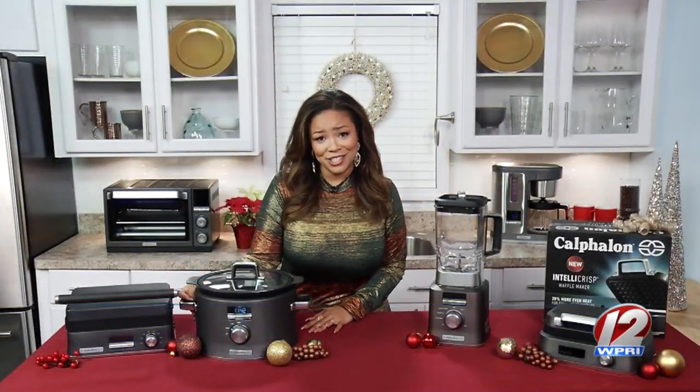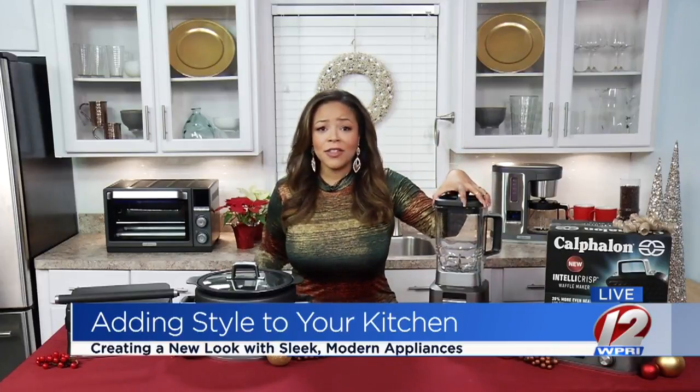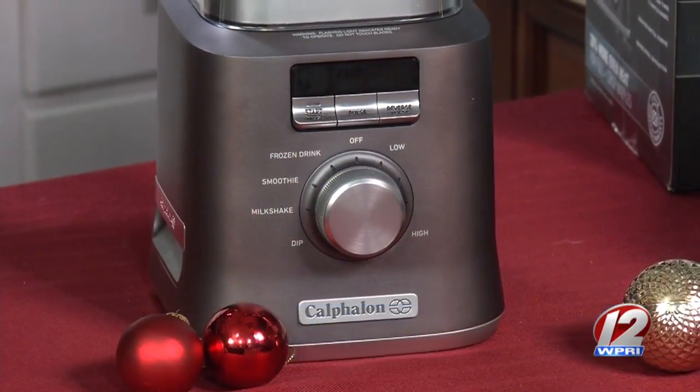I love the modern look that these appliances bring to any kitchen. Looking at them, they're really, really nice looking — not your mother's old-time appliances that a lot of people are probably used to seeing around the kitchen. They're super sleek and gorgeous. But they're not just a pretty face; they're actually top quality care and concern that we've always learned to love with the brand from Calphalon.